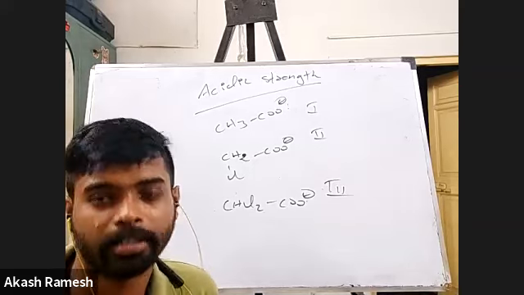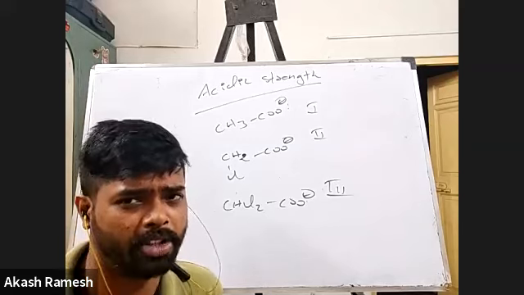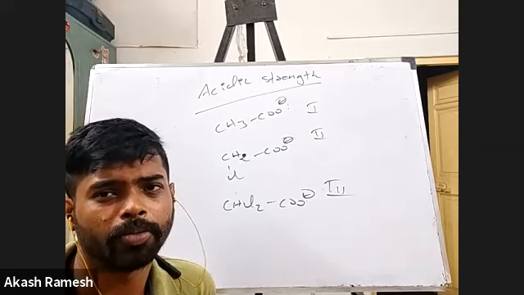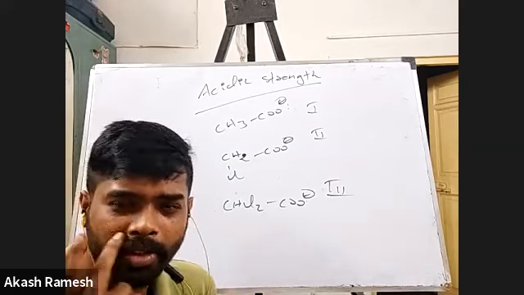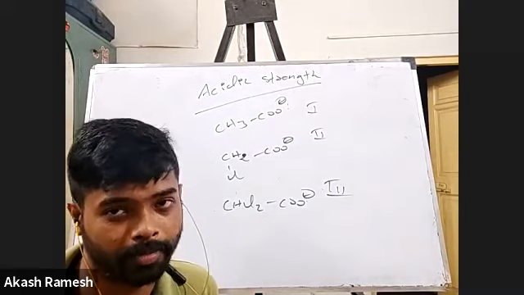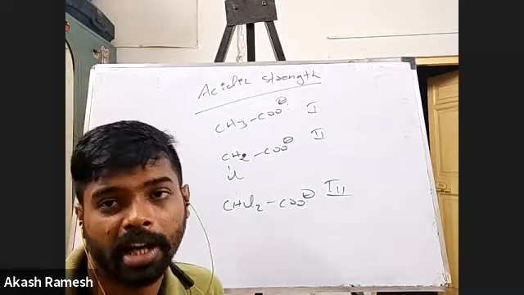Right. So I hope everybody is able to understand, right? It's all about in which case the oxygen atom is having the least charge. So obviously electron withdrawing groups are going to decrease the charge, like how we did in carbanions. In carbanions, wherever you had the least negative charge on the carbanion, that carbanion was the most stable one, and that's why we said that primary carbanions are more stable than secondary, which are more stable than tertiary. Why did we say that? Because all the alkyl groups are electron donating in nature, thereby increasing the negative charge on carbon.